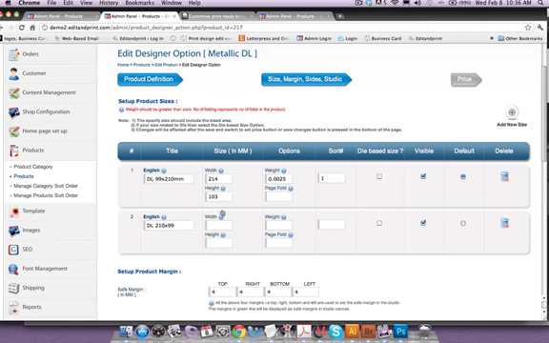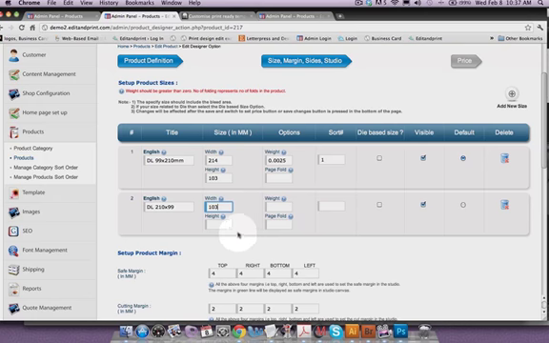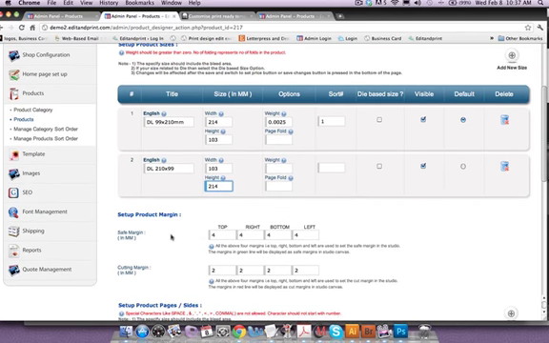So we'll go and put our sizes in, and we'll just reverse these here. So we know our width is 103 with our safe and cutting margins, and our new height will be 214. So the same safe margins and cuttings apply to this particular product. Let's give it this sort order too.